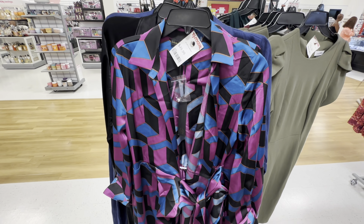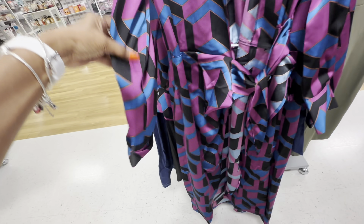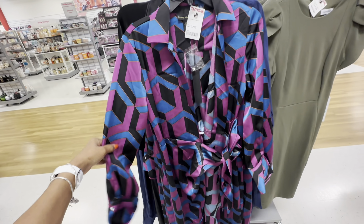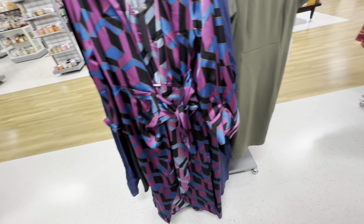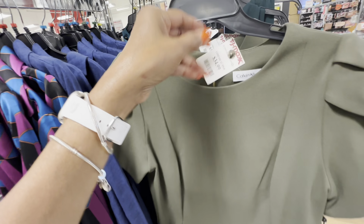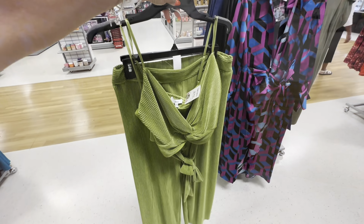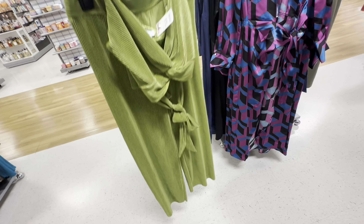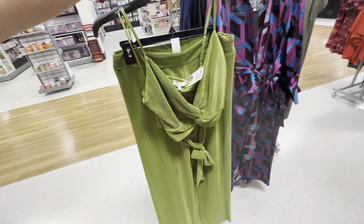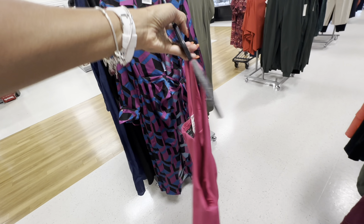Look at this beautiful color — a wrap dress, really long long sleeves. House of Harlow, $50 — it's a beautiful print right? We have a Calvin Klein dress right beside it — they've had it in a lot of different colors this week — in dark green, $35. Oh look at this beautiful two-piece set — I like this green. Plaza pants — $35. This is a simple pink dress, about mid-length, zip in the back.